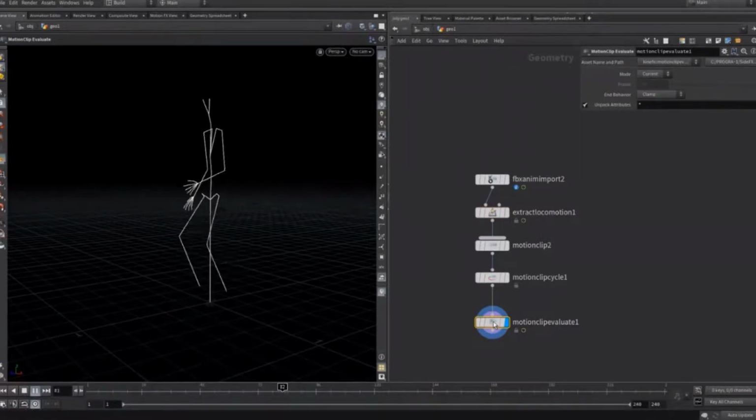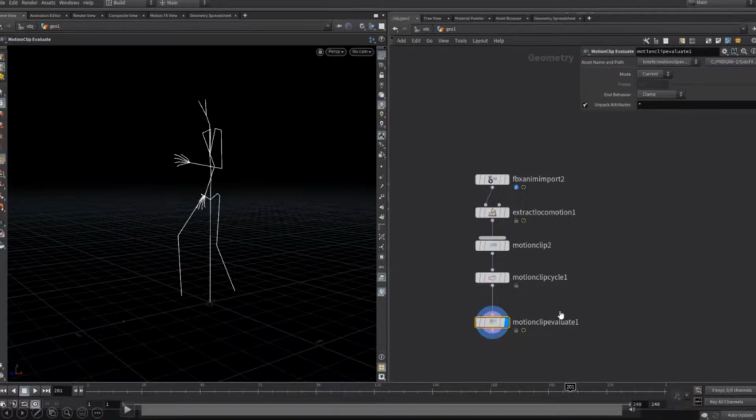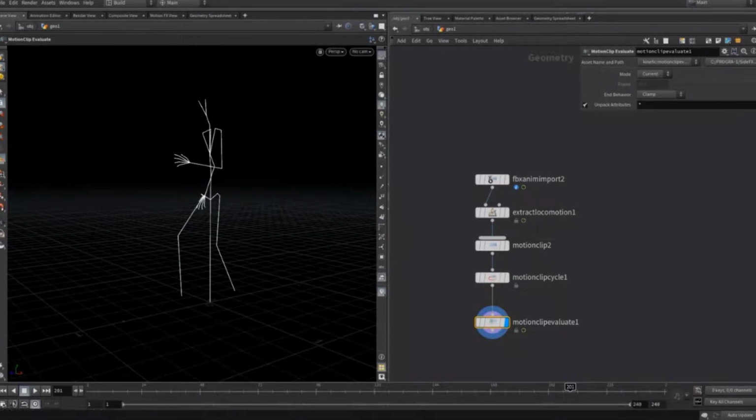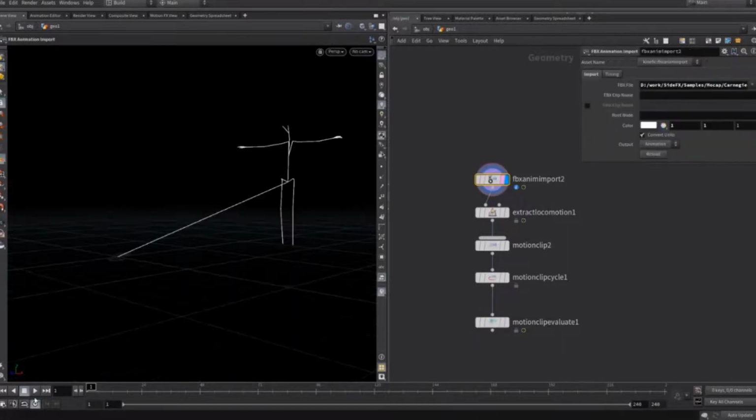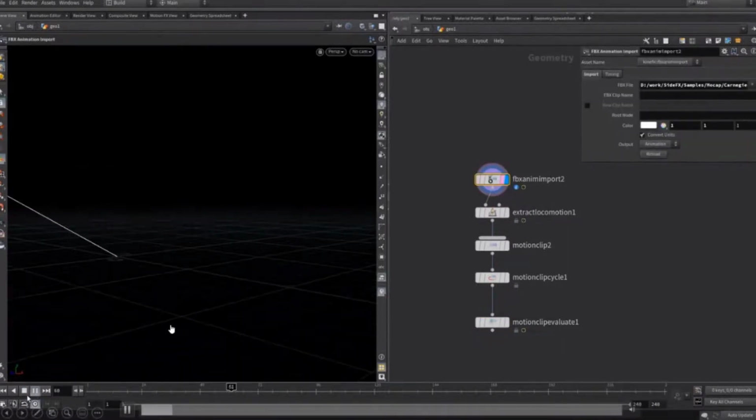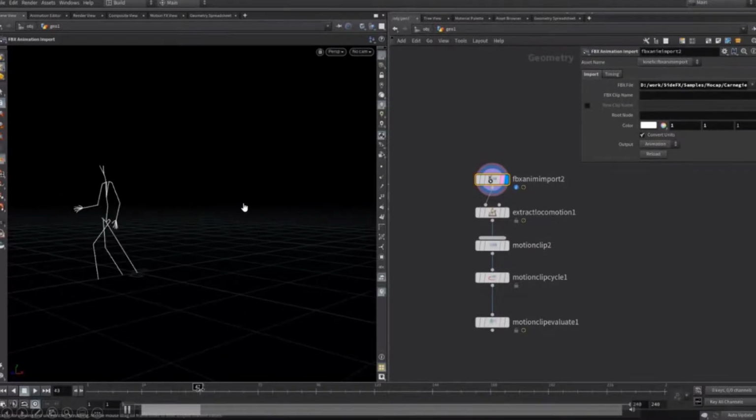This is really useful if you want to modify a full clip. Because Houdini is really good at a lot of geometry calculations, you can do it for the whole sequence in a single shot.